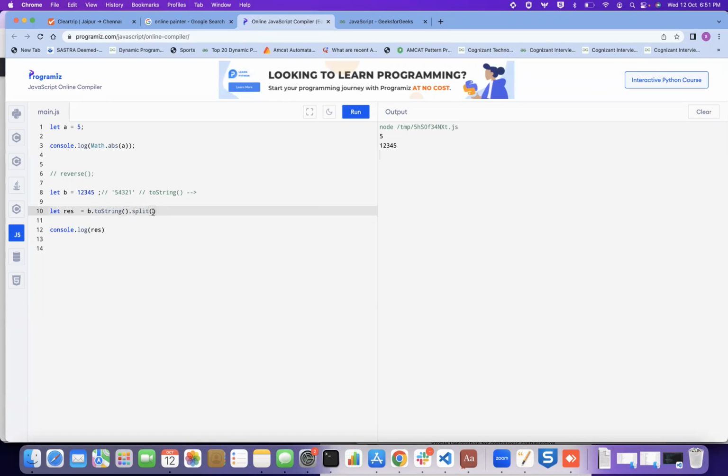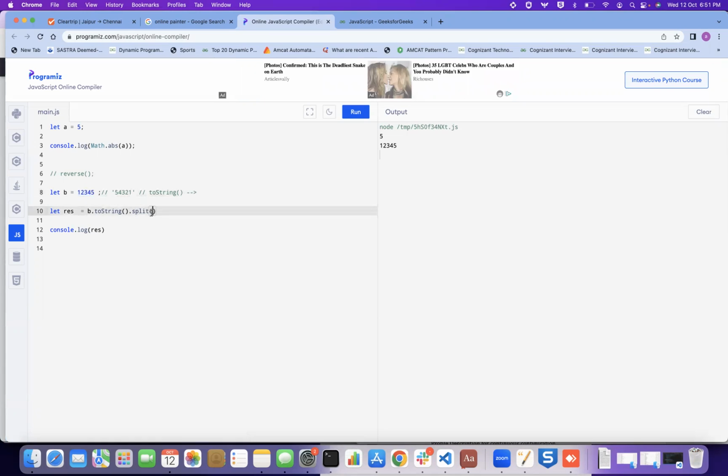Split B. Why? If we want to split all the elements individually, we give empty quotations, right? You forgot. If you want to split it based on 2, what will you write? You'll just give 2.